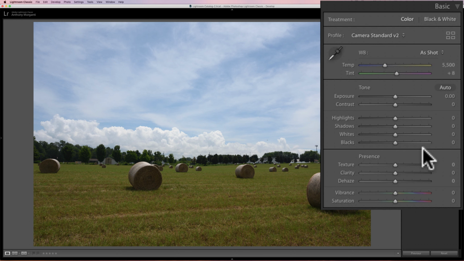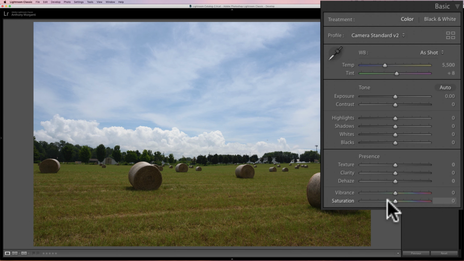And we have an image here, and it's a raw file, and when you look at it, as I look at it at least, I think this area where the grass is, the bales, and the trees, that's kind of dark. Then up here where the clouds and the sky, it's a little bit bright. So those are highlights and shadows. Well, to me, the shadows look a little bit more like they need a little more work. So that's what I do. I go right to those right away.